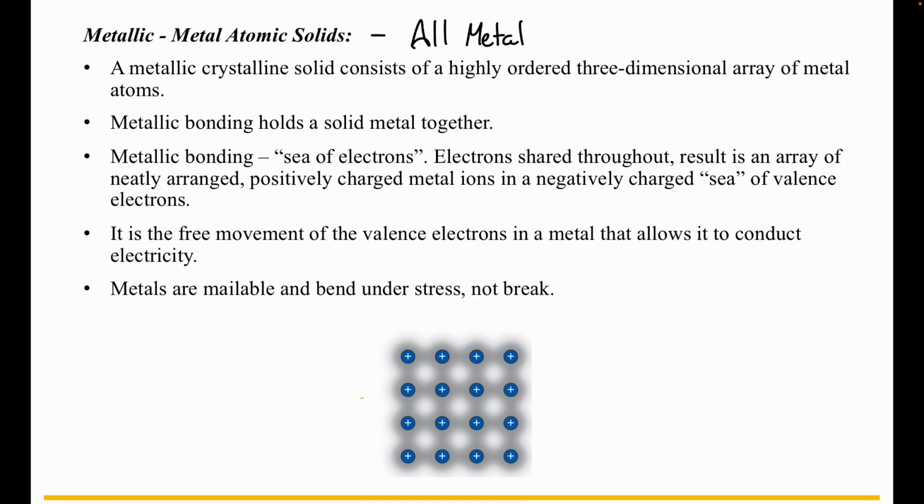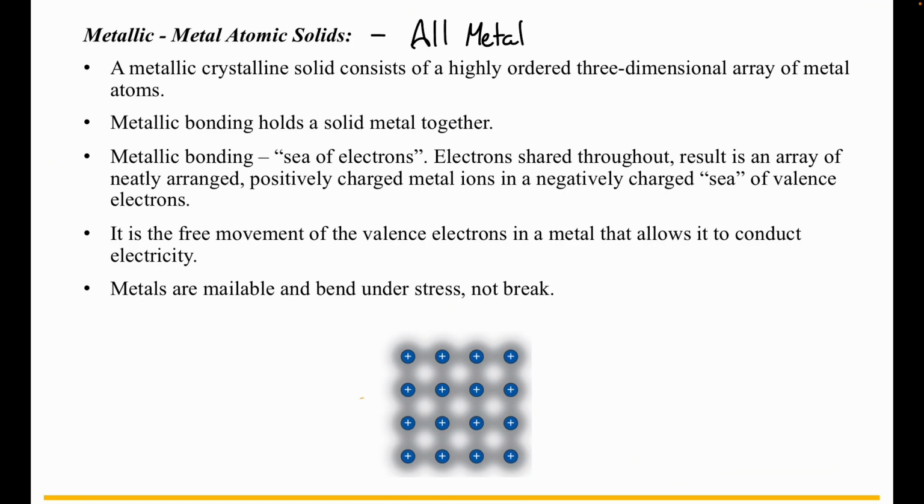All right, and so you can have a metal all by itself. So for example, you could have pure copper, but there are also other metals out there that are a mixture of two different elements. So for example, brass is a mixture of copper and zinc. These two metals, you kind of mash them together and you get this new metallic solid. All right, that was a big point in history, was when they realized that they could make all these different metals, and we had the Bronze Age and so on, right? They built stronger and stronger weapons when they realized they could make stronger and stronger metals.